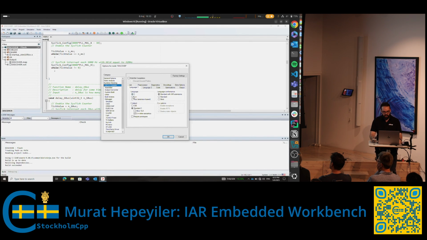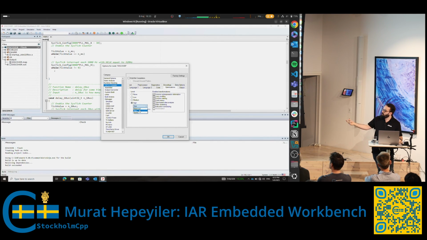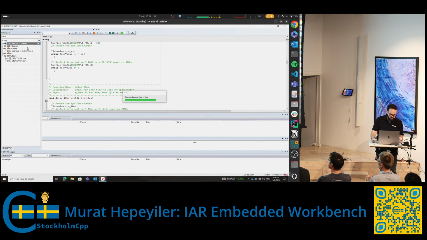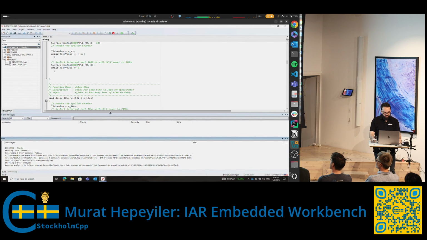When I come to the C++ compiler, you will get basic choices like language conformance, etc. When I come to the optimization, you choose which level of optimization you want: size optimization, speed optimization, or balanced optimization. Or, as I mentioned, you can disable or enable whichever optimizations you want. Also, you can specify that you don't want any size constraint, etc. Let's run the C-STAT analysis and see what's going to happen.